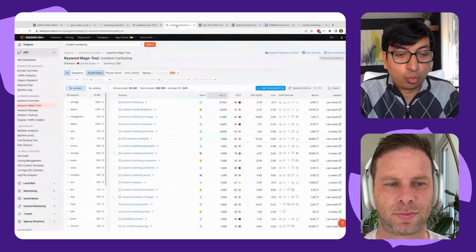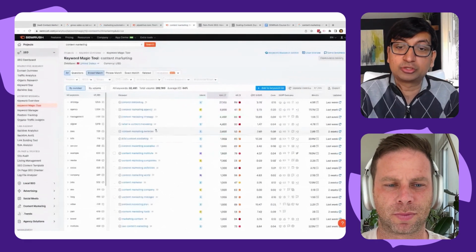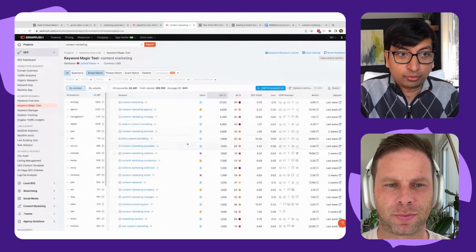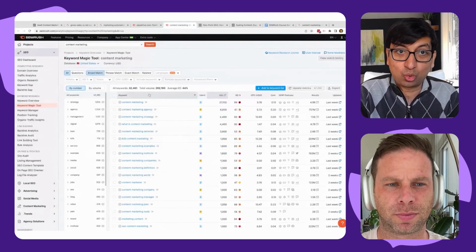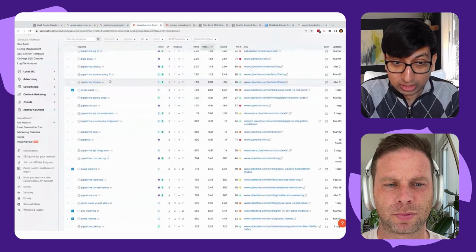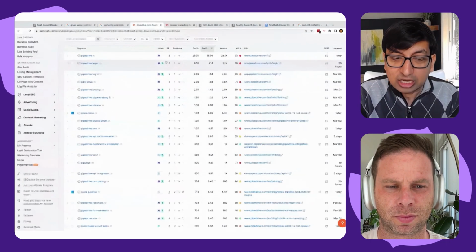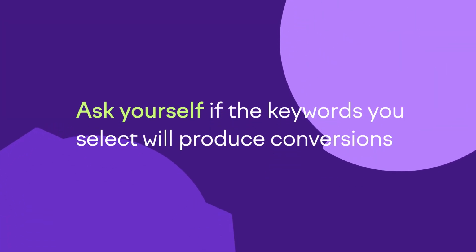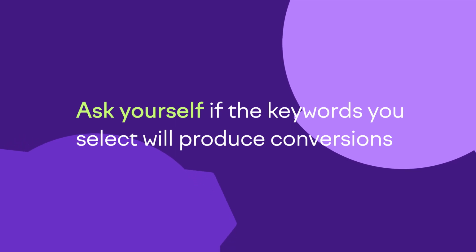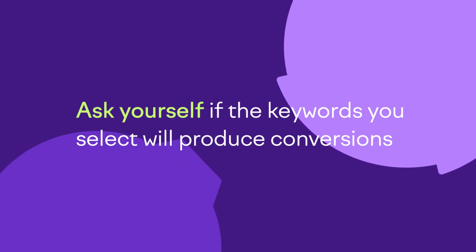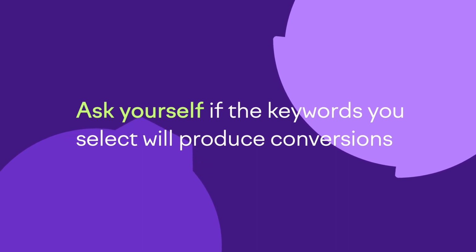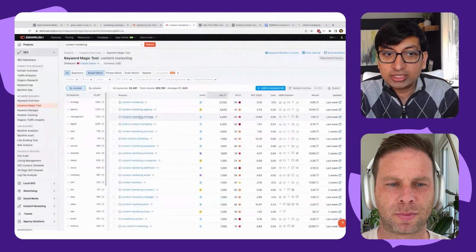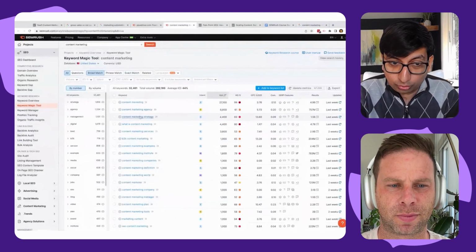But our warning and advice in doing keyword research in this lesson of what not to do and what to avoid is, whether you're doing competitor analysis or just doing your own keyword research, walk through these options under the lens of, is it likely to produce conversions for me or not? Is it in the bottom of the funnel or not? So here it'd be like, no, content marketing itself is not. Content marketing agency, sure. Content marketing strategy, somewhat. And we'll talk about that in the next lesson. What is content marketing? No. And so we just go through that one by one.